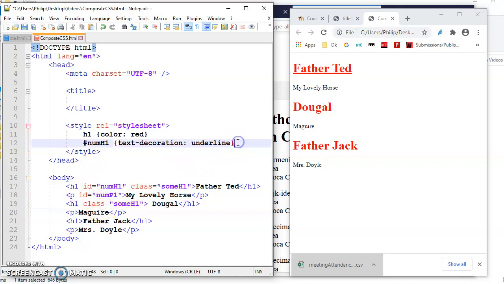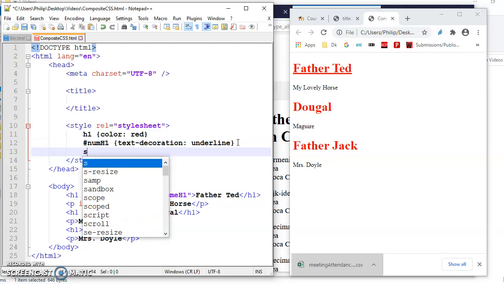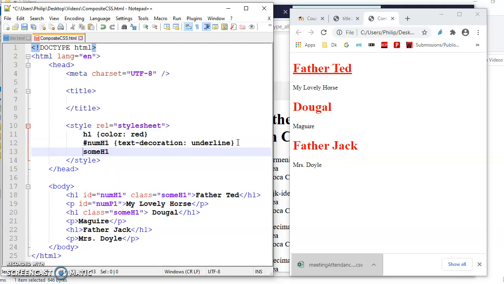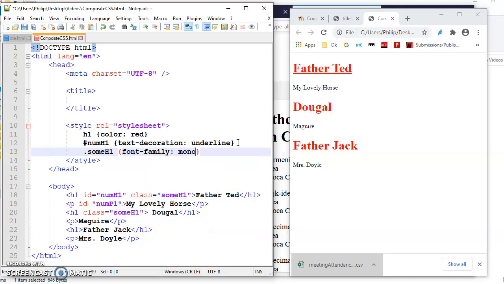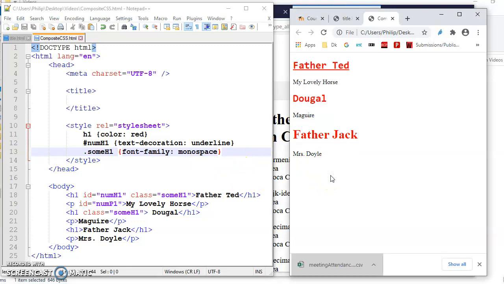Some H1, there's a CSS selector, and because it's a class, we put a dot in front of it. And let's say font family, let's put in monospace, just so these two will look different. Let's save that, and you should see Father Ted and Dougal have a different font to Father Jack.